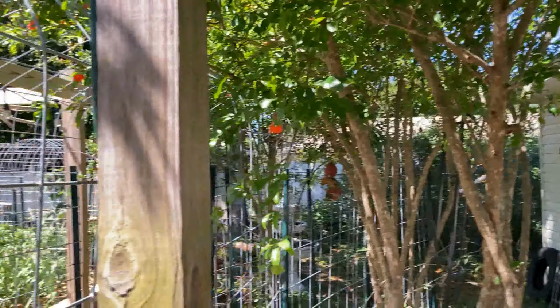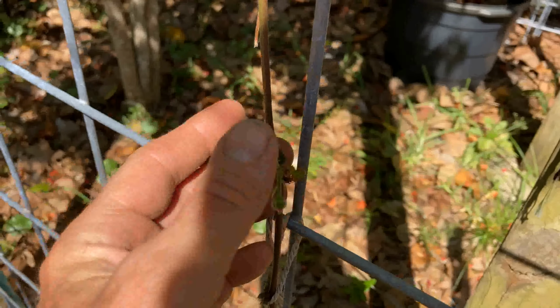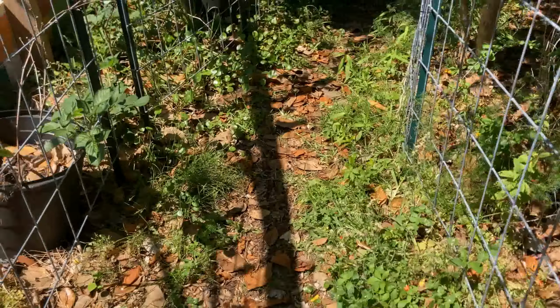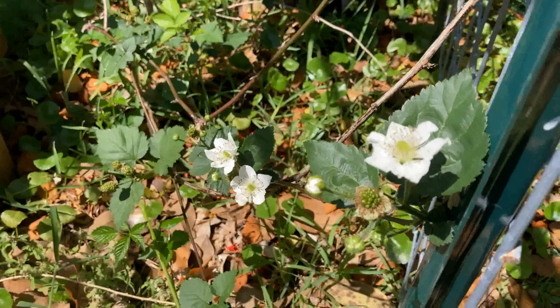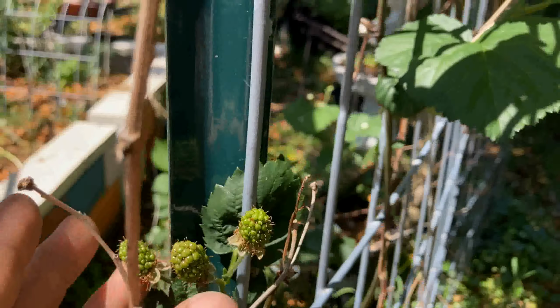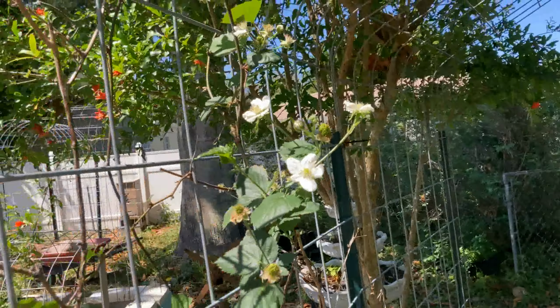And then of course the blackberries, there's a mountain mint. Oh, there's a nice little pomegranate starting right there. You can see that container starting to swell up with the seeds. But we do have a few blackberries just starting to develop out here. We have some buds coming out still. We actually have over here some beautiful buds that I've just been watching for a few days now. Those are blackberry buds. Here's some actual blackberries starting to form. More buds. So yeah, the blackberries are looking really good.